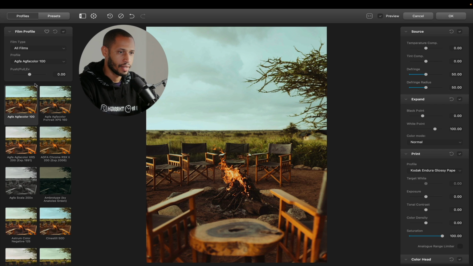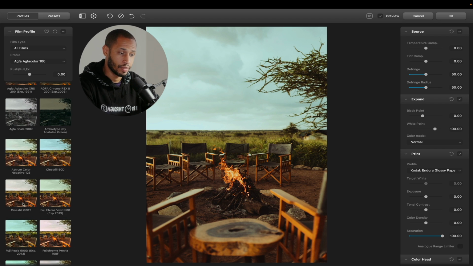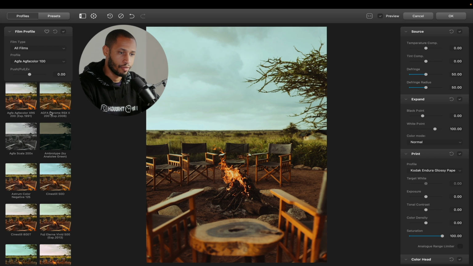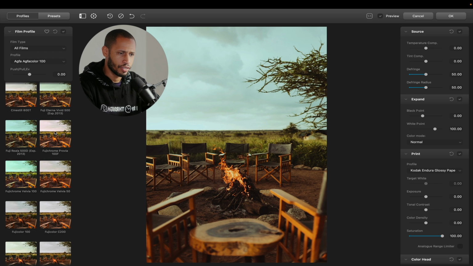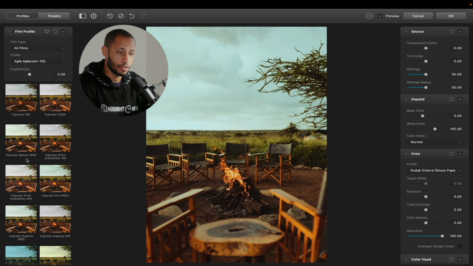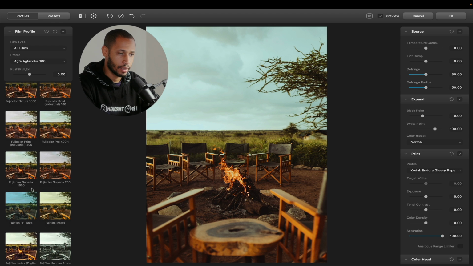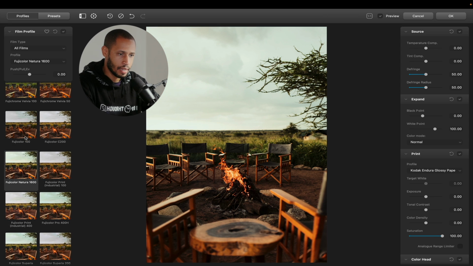So as you can see here, there's a lot of different film profiles. These are all film profiles from different film stocks. CineStyle 800T. You have Fujifilm. A lot of the ones which I know are Fuji Chrome, Provia. I like Fuji Color Nutra 1600, and also Kodak color. So we'll try it out to see how it looks.